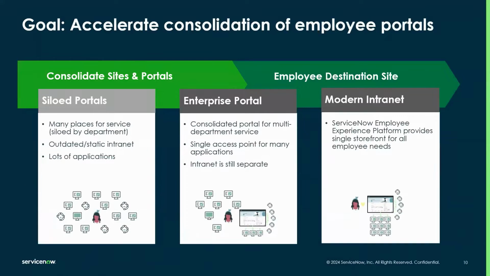So, in summary, it is designed for your organization to provide the best-in-class experience for your employees. The journey that we want you to take, or we want to help organizations take, is what is highlighted on this slide. Most organizations are on the left-hand side. They have siloed portals. It's the swivel chair experience that I was talking about in the beginning. They have different portals for different departments, maybe a separate intranet, a lot of applications that people have to go through to complete their tasks. Approvals is one of the best use cases of that.